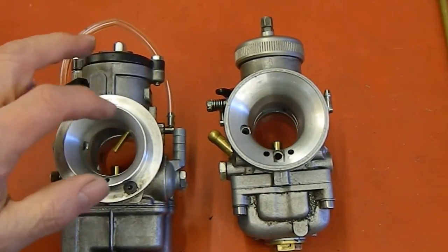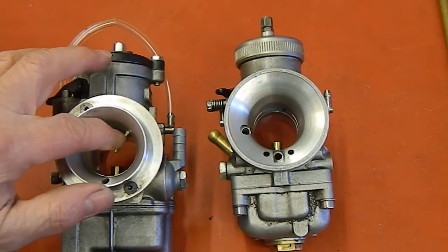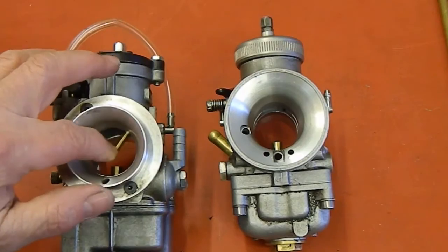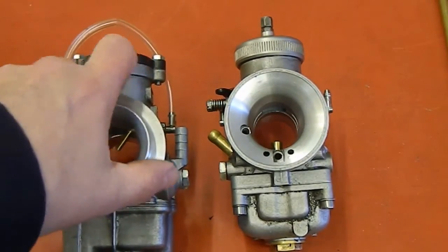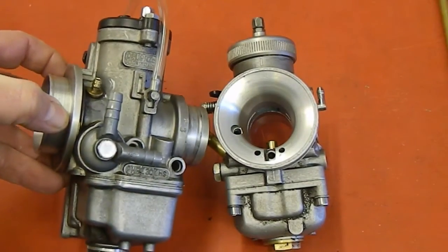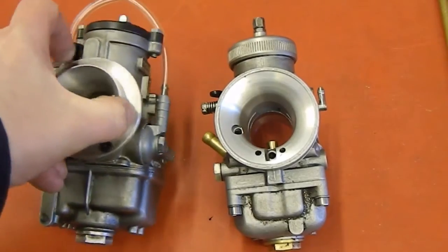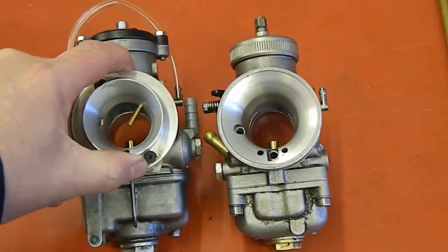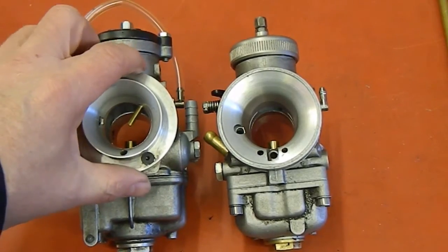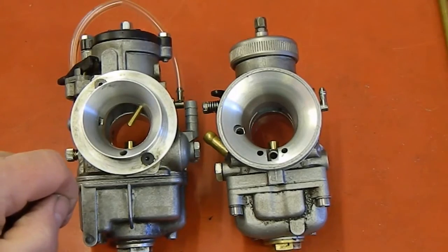But for now I've measured that up. It's a little under four millimetres — about four millimetres where it goes through the body — so it steps down a little to ease its way in, and there's a little tail on there for a hose to connect to. So we'll get set up in the small lathe in the garage, a little Chester 920 lathe, and we'll make that little part there for a start off.